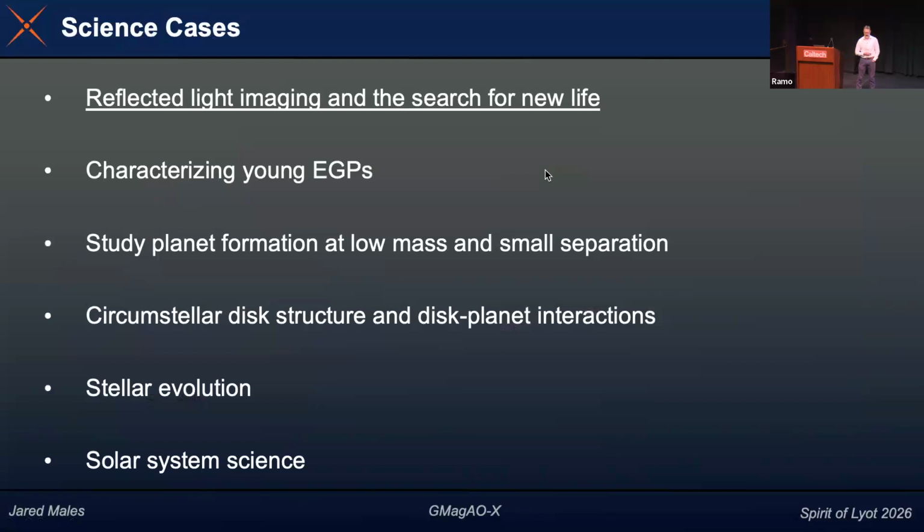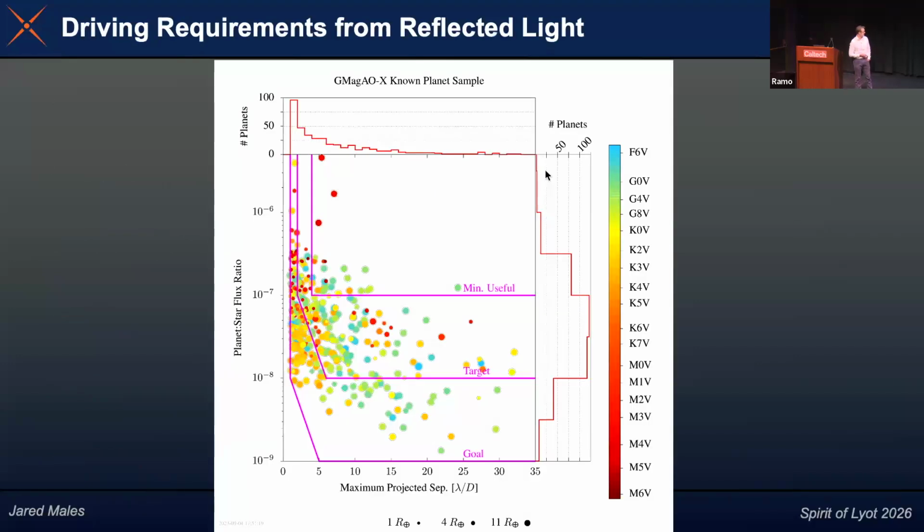So our science cases are kind of what you would expect. The big one is we want to do reflected light imaging of nearby known planets. So we're just using the RV catalog here and potentially search them for life. And then these other ones you can sort of summarize as today's direct imaging better. Right? So we're going to take advantage of the D to the 4th sensitivity scaling and do young giant planets. We're going to do H-alpha, better disk images, and stellar evolution is pretty interesting. At this spatial resolution and spectral resolution, I think we're going to learn some pretty interesting things about stars.